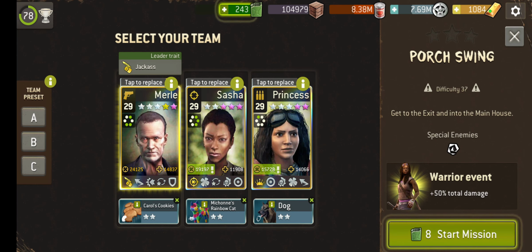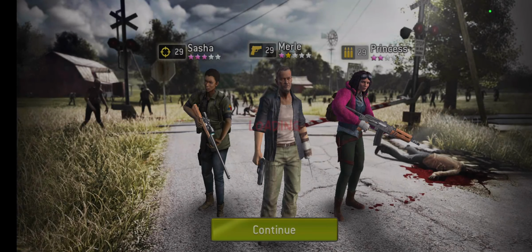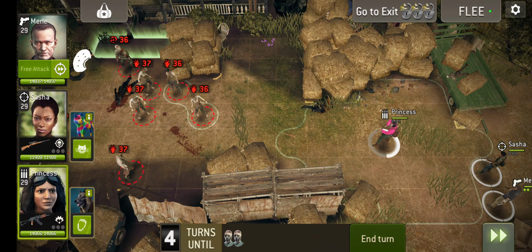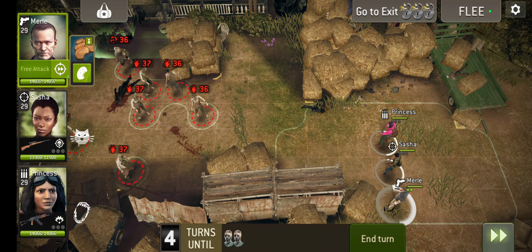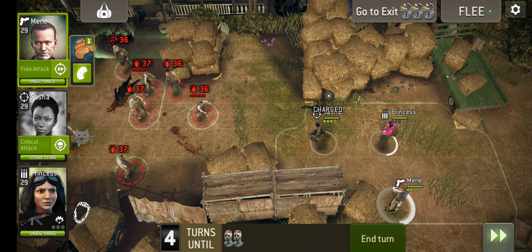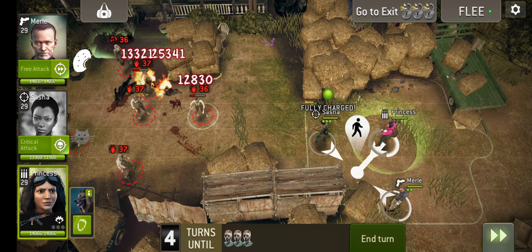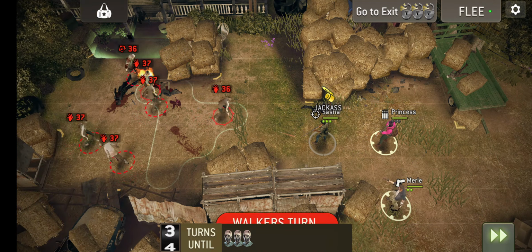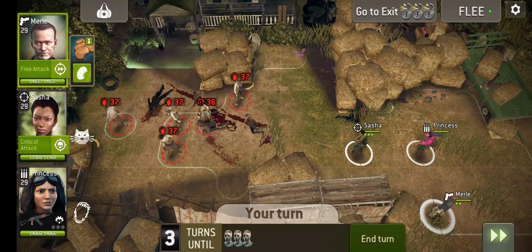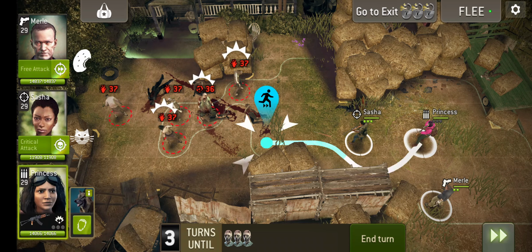Get to the exit and into the main house. Does this mean we're going to be interacting with doors and things like that? Nope. So all we've got to do is get to the exit and then we're out of here. We've got a threat counter, so if we make noise, that is going to come back on us. I don't know if anything's hiding up in that little bit there in the center, so I'm just going to stay here.